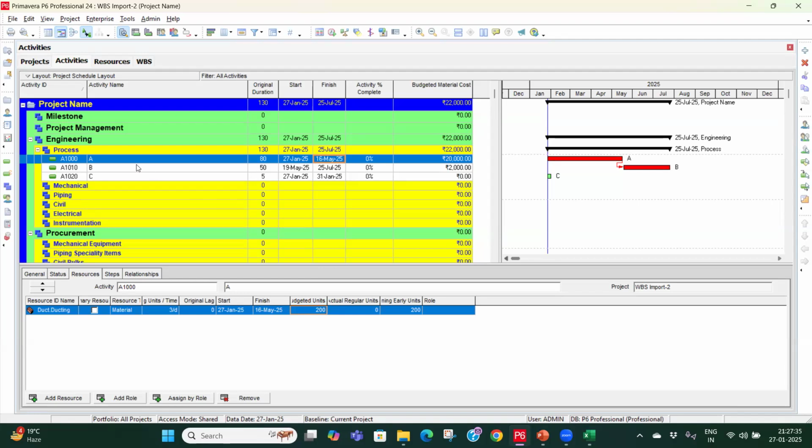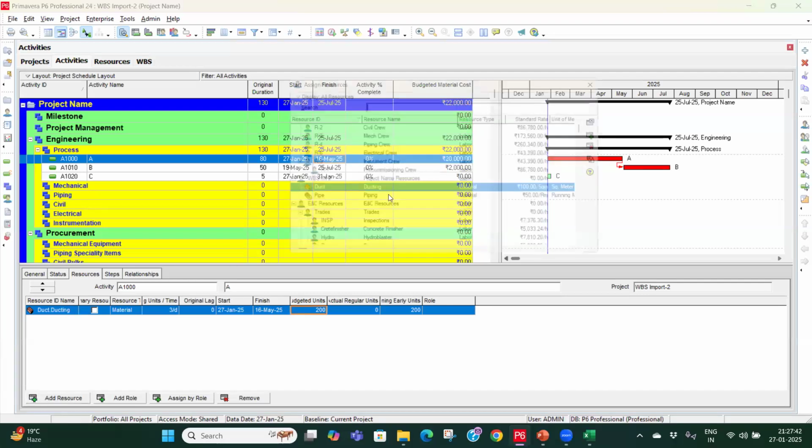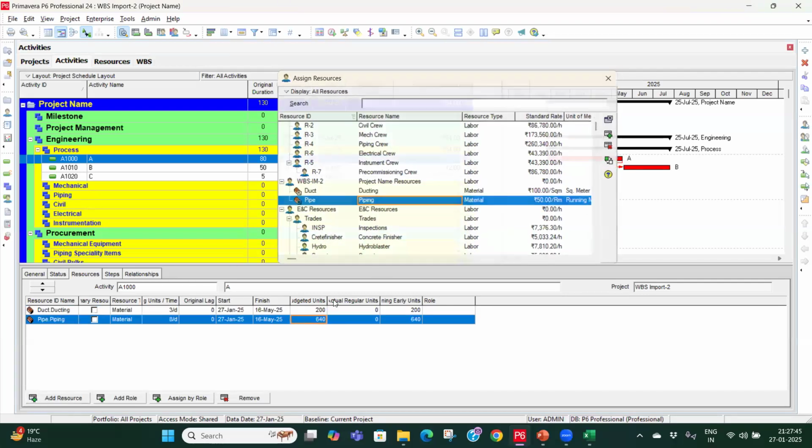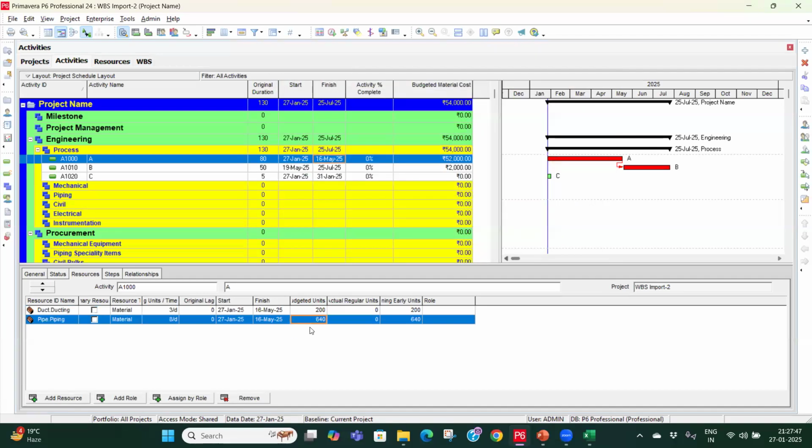So let's say in this particular activity, this is the HVAC work for building A. In that case, everything will be there: ducting, then let's say I'm adding piping. Then it will be again piping plus SS pipe, GI pipe, insulation, everything. And suppose I am assigning labor resources like the engineer. I have an HVAC engineer, then firefighting engineer, then PHE engineer, then each and every one is added, right? Yeah, it will be added.